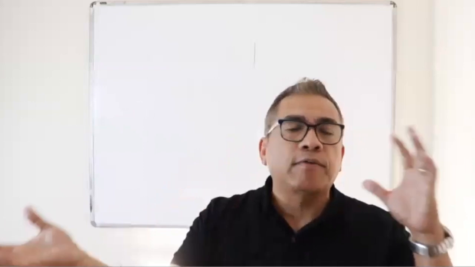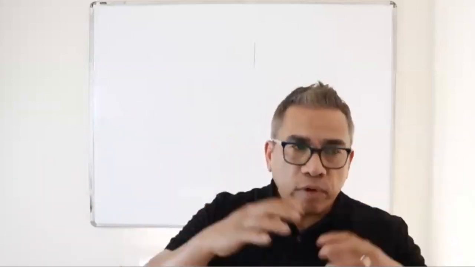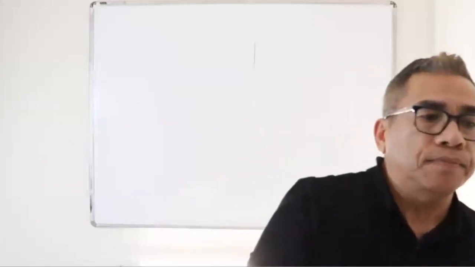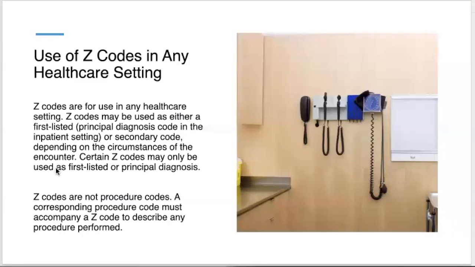Now that you already have a background on what the Z codes are, let us go to the different classifications of Z codes, to learn more about the specific uses for Z codes. We just read this. Z codes are for use in any healthcare setting. It doesn't matter if it's inpatient, outpatient. If a patient is in rehab, you are going to use the Z codes.